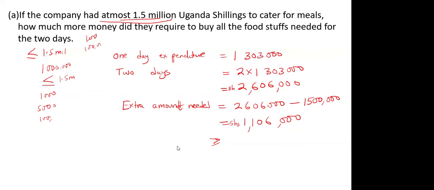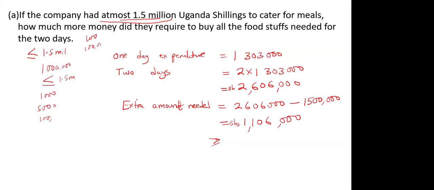Okay. Yes. So now here, Marceline, let's not use the word more. Here, use the words at least. Because the other phrase was at most, meaning that there are chances that if the company had something less, you would still cater for everything.